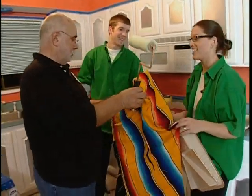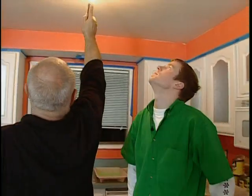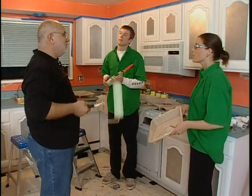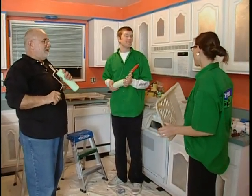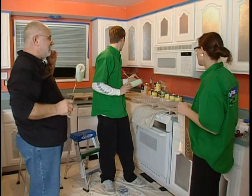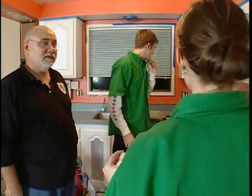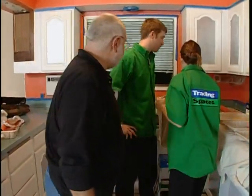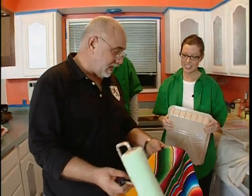Frank wants to paint a Mexican serape on the ceiling, but I don't think Stacy is going for it. Right up to this. Are y'all worried about this? I have a look of concern on your face. Wow. There's just a lot of colors here. Is there purple in that? Yes, there is. Is that black? Black. And we don't have to put the black in. It just happens to be right here.